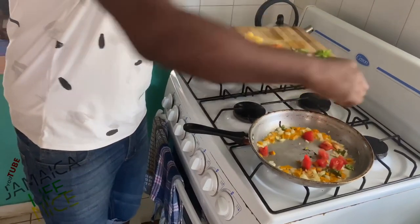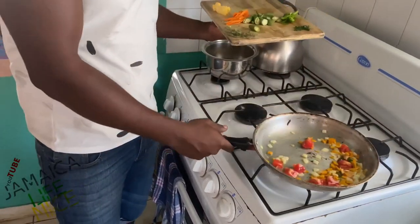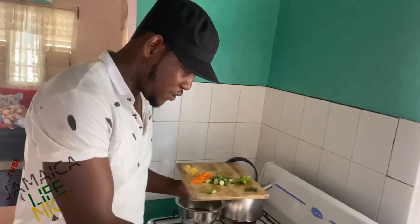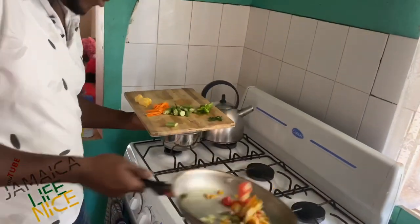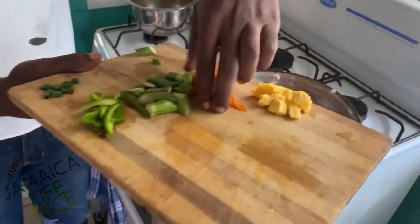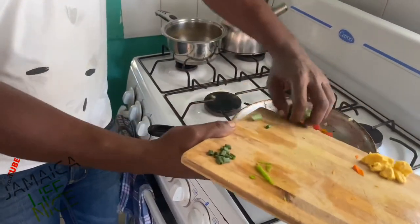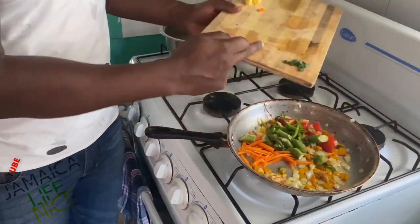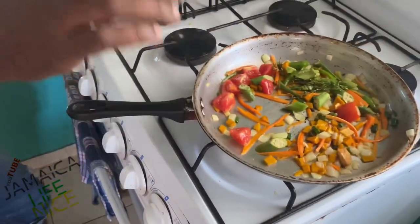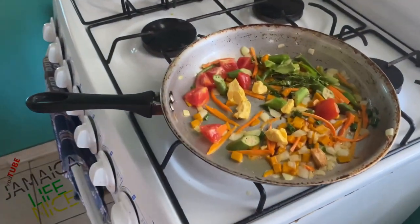Tomato. Why? Because I want the tomatoes to saute in the oil to break down and become a sauce, like you're making a tomato stock. All right, flavors. Thyme, another kick of aroma, also great flavor. Carrots. I'm gonna add my sweet peppers and okra. Now combining. Now I have all my herbs and spices. I have my small piece of butter right here. That's it. Beautiful.